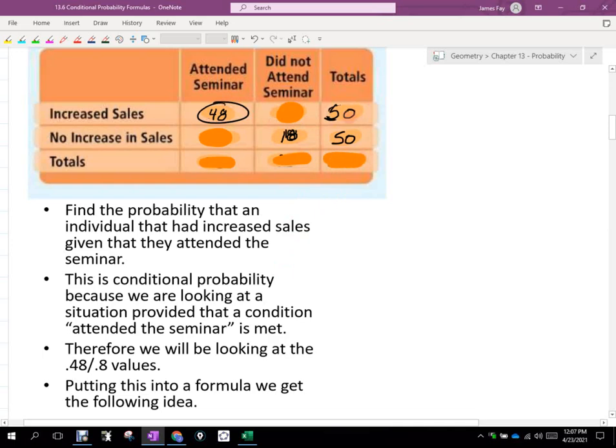If I know I should have a total of 50 here, what should that one be? 2. Okay. And now that I filled that one in to be 2, this is a total of these 2. Does that make sense? So that's got to be 20, right? This has got to be 100, correct? If this is 20, this was 100, and this was the total of these two things, and this was 20, doesn't that have to be 80? And then I've got this last one here, and we can come up with different ways of finding that. I can use this column here, or this row here, or that column there, knowing that this has got to add up to 50, so that's going to be, what, 32? Does that kind of make sense?